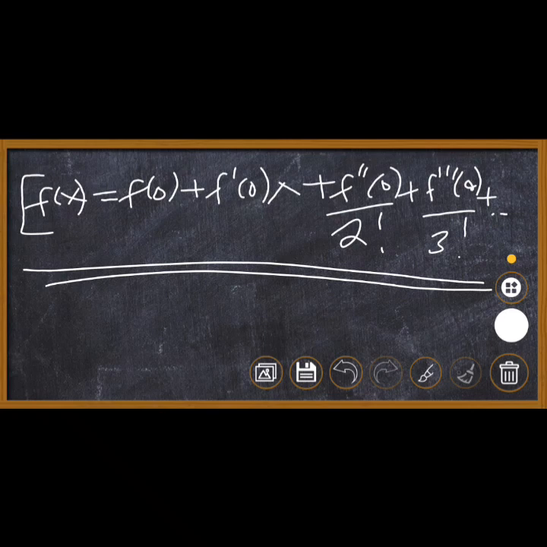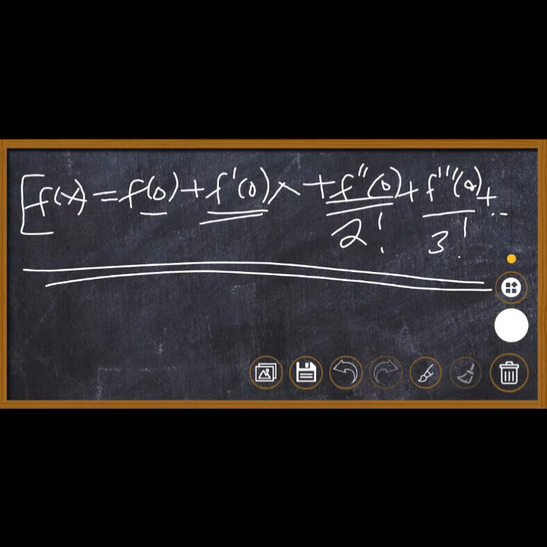So this is the formula that we are going to be using throughout the given questions. When you have been given a function, what you have to do is replace where there are x values with a 0, and also find the derivatives. So in the given expression, first you replace with a 0 and take note of the value, you derive the given function, replace with a 0, take note of the value, you derive for the second time, replace with a 0, take note of the value, and you also replace the third time where there is x with a 0 and take note of the value. That's how you keep on going.